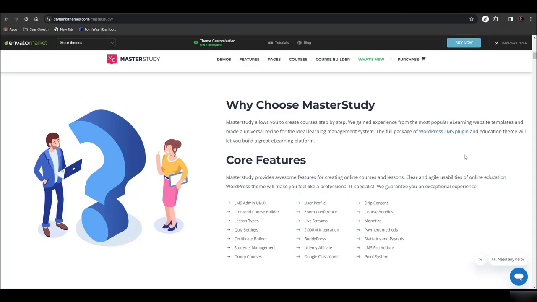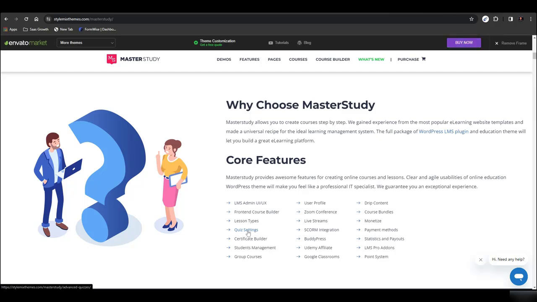And talking about a few features that would be covered in this course. First of all, you have the LMS admin, then you would have a front-end course builder where you can create courses easily. Then you would have different lesson types like video lessons, meetings and assignments, quizzes and text lessons, etc. Then you would have quiz settings.